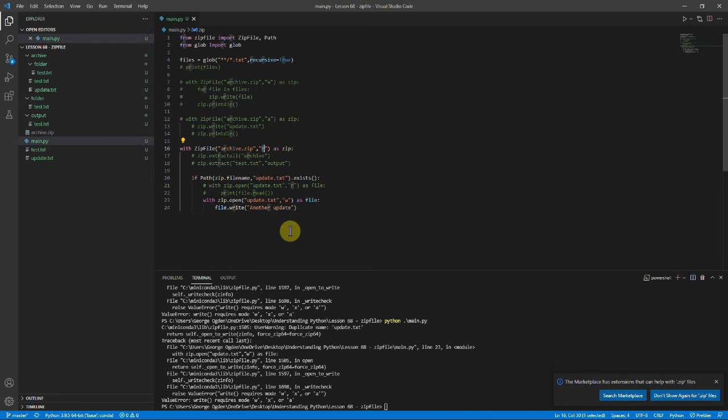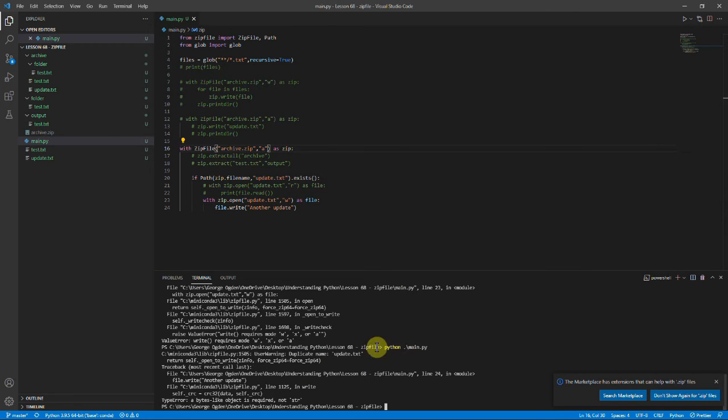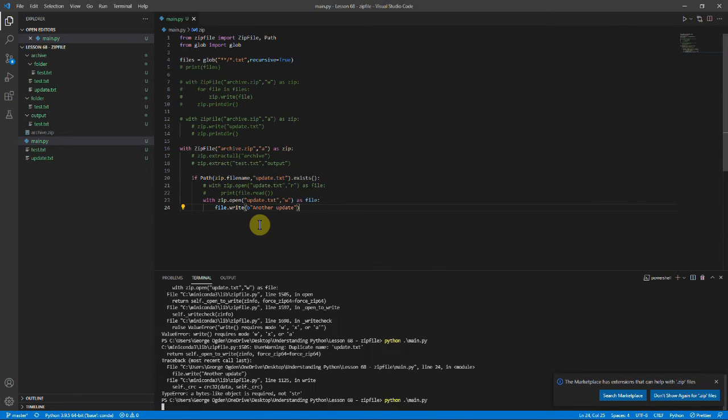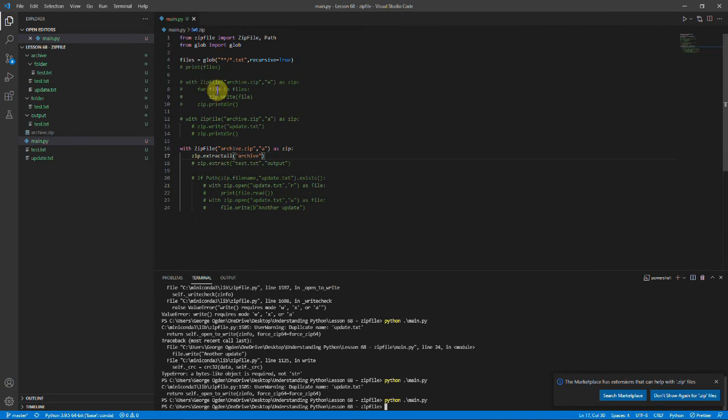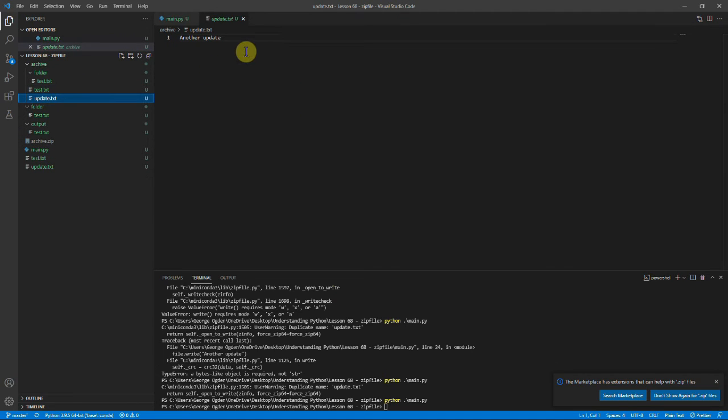So if I change this to an A so that we can now edit it and try writing, you see we get another error saying that it needs to be a bytes-like object, not a string. So we just put a B in there to turn this into a string of bytes, and we can write. And we get this user warning again. We don't need to worry too much, because when we extract it, we can see that this update.txt has the new update in.